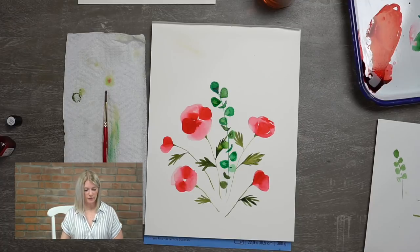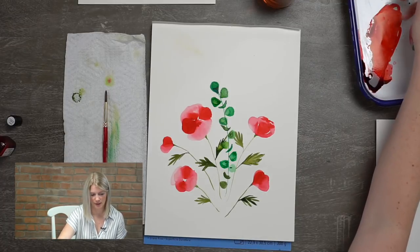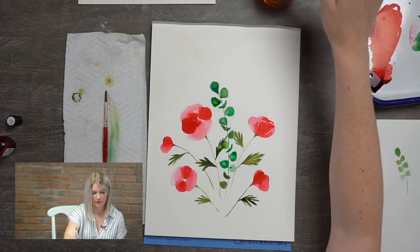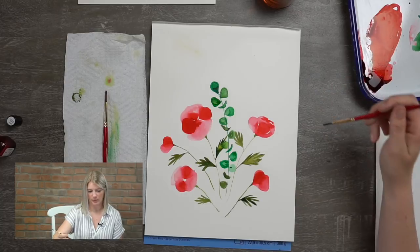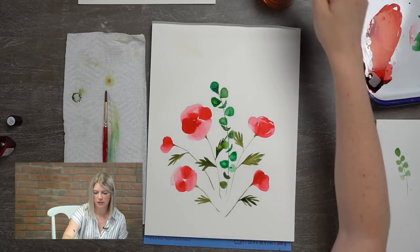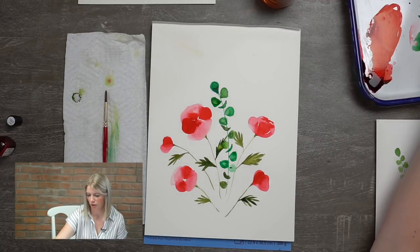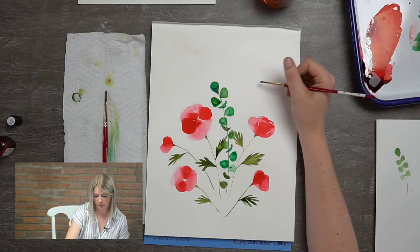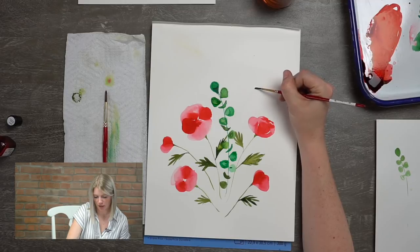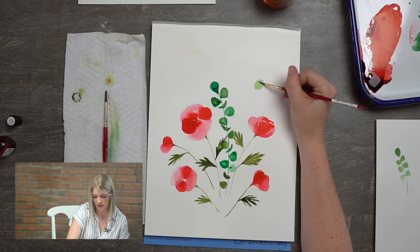Just like that. So that's our first eucalyptus stem here. And then for my second one, I'm gonna do it right next to it to the right, kind of coming curved out to the right a little bit more. And I'm gonna change up the color a little bit. This one I'm gonna do more of a green instead of the blue. And I'm gonna start with my stem here, my top leaf, that kind of teardrop shape, and then you just fill it in.